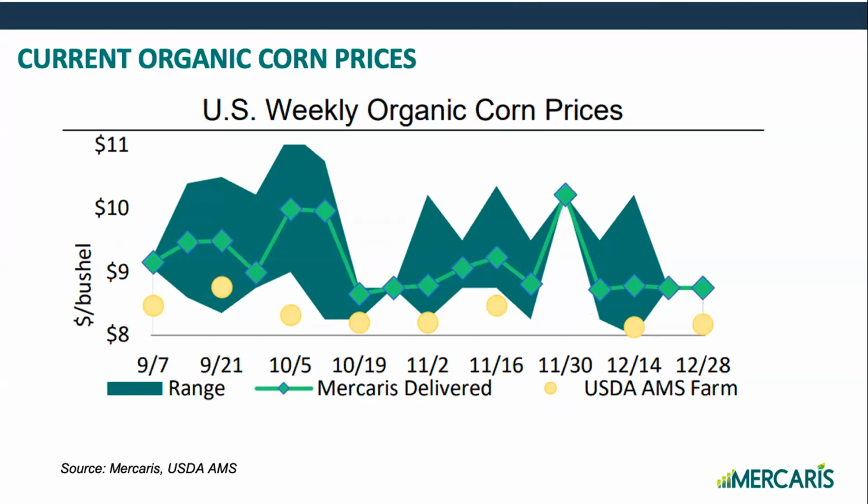Prices remained quite volatile in December and dipped pretty significantly from the prior year. Delivered organic corn feed prices averaged $8.63 per bushel, which was down by about a quarter from the prior November, and down nearly $1 per bushel from the prior year. In contrast to feed grade commodities, however, the markets for organic food grade corn and soybeans have been relatively bullish. Over Q4 of 2019, food grade organic corn prices were up by about $1.13 per bushel from the prior year, holding at about $12.83 per bushel.